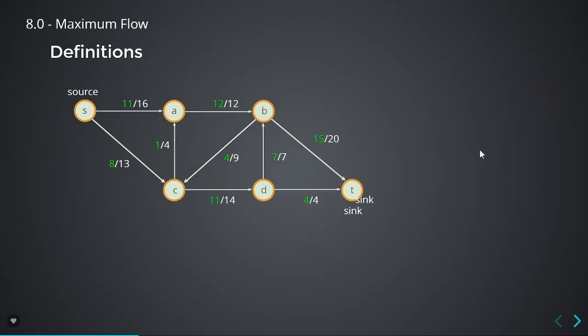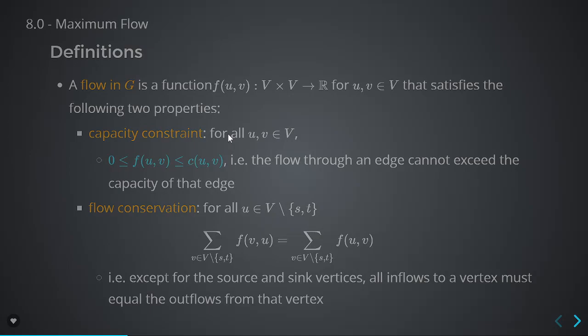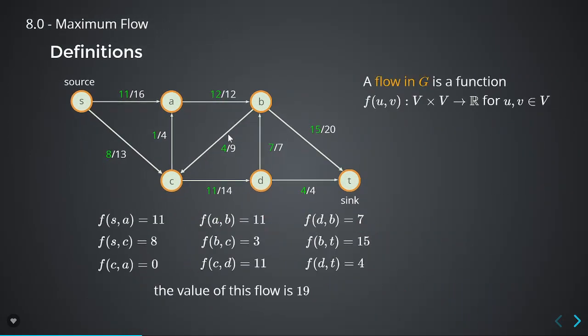And a flow must obey two rules. One is the capacity constraint. Your flow, how much you're using in each edge, cannot exceed the capacity. Well, that's pretty obvious. And the second one, which we also talked about earlier, is the flow conservation rule. The amount of material coming into one node must equal the amount of material coming out of it. If a node accepts 10, it must also deliver 10.